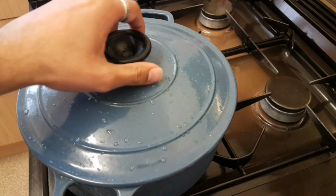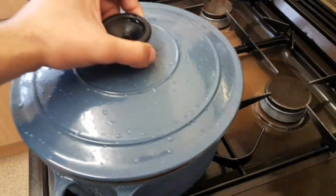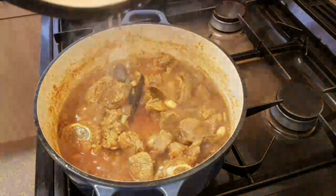Every few minutes, about 2 or 3 minutes, keep an eye on it, see how it's going, see if the liquids come out. When enough liquids come out, then we'll start maneuvering and doing other things to it. So put it on there. 15 minutes, guys. Now it's over 10 minutes.